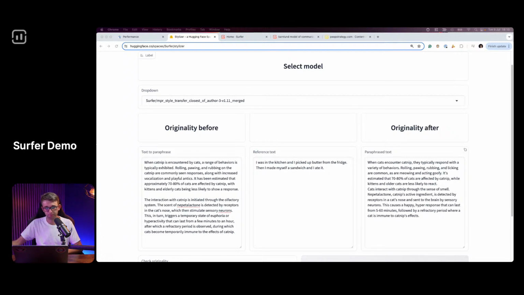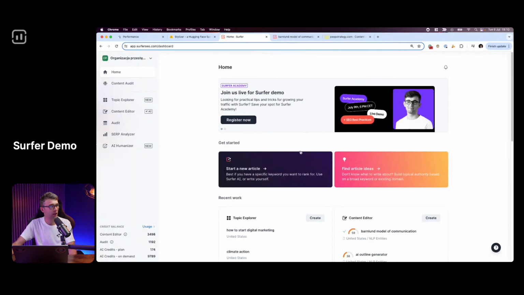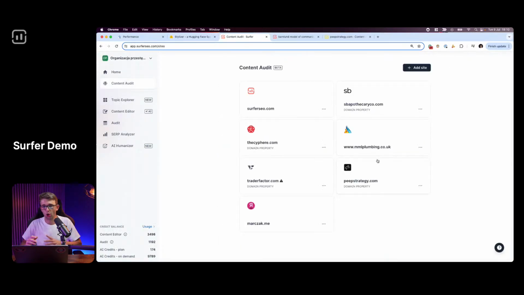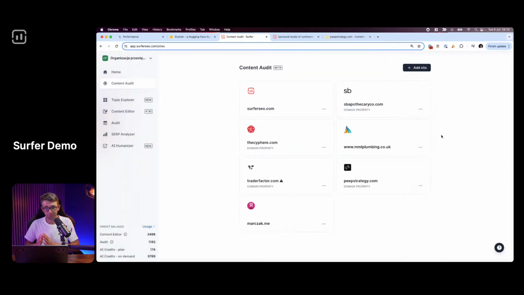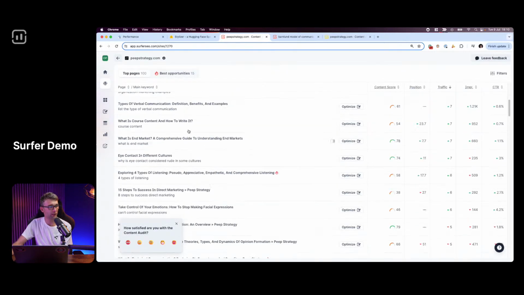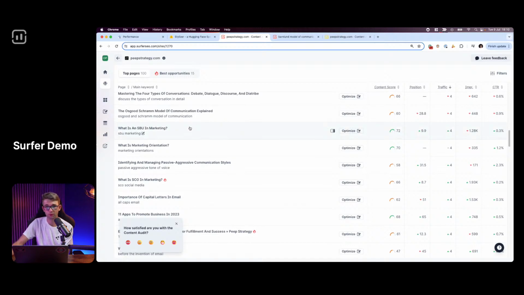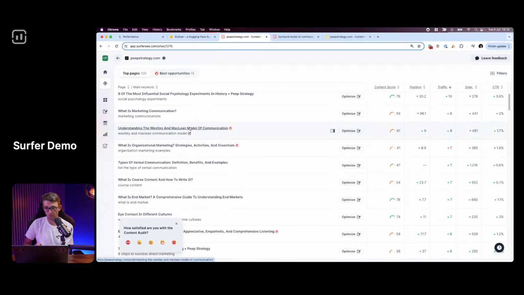which is the content audit. Everything is actually coming soon, so I don't have too much to show from the application. All right, of course, the Surfer Academy is there. But I will tell you what's coming, and this is hot. First one, you will be able to add other pages, because right now in the content audit, you get top 100 pages from your Google Search Console by traffic, but you will be able to add other pages that you know that you have and you want to optimize. So you will be able to track more pages with this update.